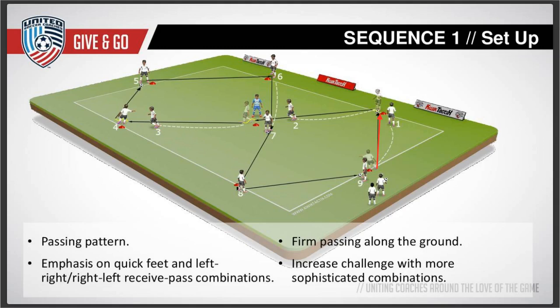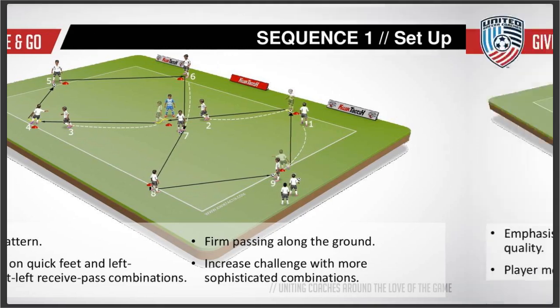Once the players pass the ball, they follow their pass. And following from Romeo's insistence that players play with a two-touch rhythm, it is quick, and they receive with one foot and pass with the other. They move around the area to the other end. Ian, let's talk about some of the methodology we might see in the first sequence.